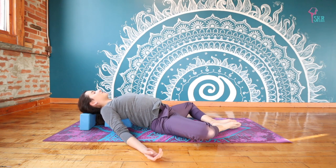And once you've found that sweet spot, just breathing into it, we're gonna take a full 2 minutes here. Let your knees continue to fall towards the floor, giving into gravity. Your body will melt over those blocks. Your shoulder blades will melt closer to the floor.